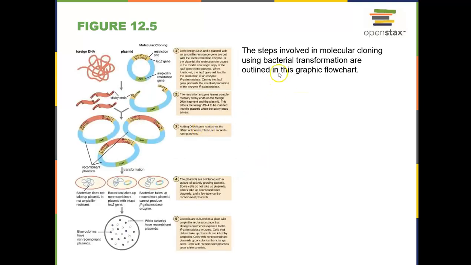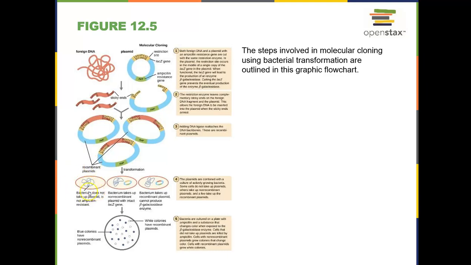So steps involved in cloning: you're going to take the foreign DNA and cut it, and the plasmid, cut it with like BamHI or one of your sticky ends. I like sticky ends because they are able to adhere in the right direction. And then you put it into the bacteria through transformation. You can electroporate it, which means you shock it, or you can heat shock it, and it's going to go in there. For this particular one, there's 3 outcomes.